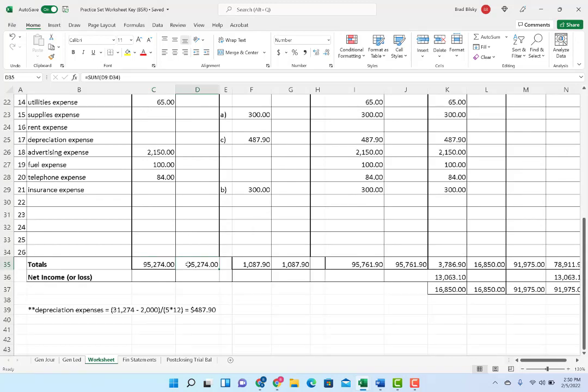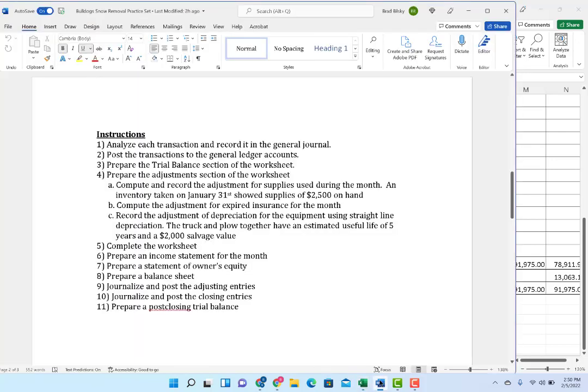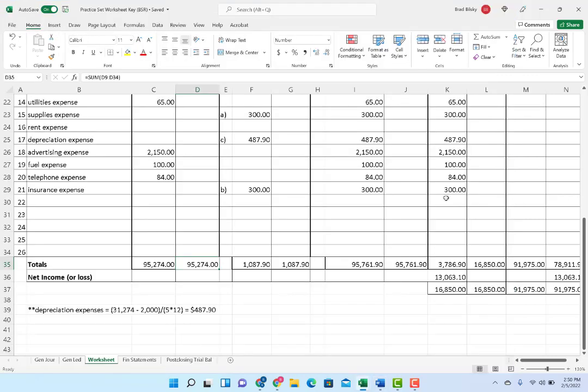So if the number is off in the trial balance, that means we made a mistake somewhere back in either making journal entries or posting to the general ledger. So if those numbers don't equal, we need to go back and check our work and figure out basically where we messed up. Now, the next part of the process is the adjusting entries, and this is one of the trickier parts of the process. So I'll spend a few minutes talking about these adjusting entries.